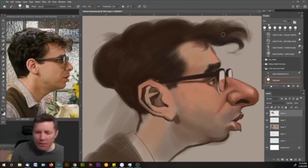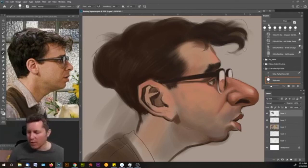What is the size of my canvas and file size? I think this is a 12 by 16 inch Photoshop document at 300 pixels per inch. I realized when I opened it I needed to make it a little wider, so I think it's actually 12 by 20. Something around there. The largest I usually ever work is about 16 by 20 inches, because you just don't need to make it much larger than that if it's just for a print or to send to a client. But that's big enough to get enough detail in there where you can zoom in on the eyes and get the highlights on the eyes. Usually I work between 11 by 14 inches and about 16 by 20 on the large size.